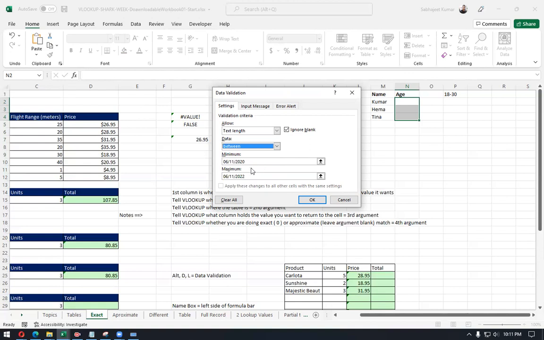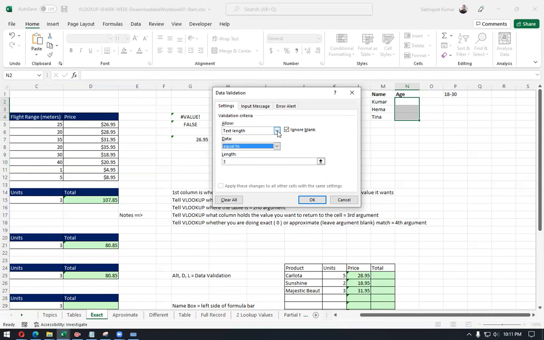Suppose someone tries to put their name like "HR" in a user form. It would not accept it because a 2-character name is not possible. So you can say that the minimum must be 3 and the maximum must be 20 characters. Otherwise, someone can write 100 characters as their name. So you can restrict that. Between, equal, and so on, controls are there. It's talking about text length.